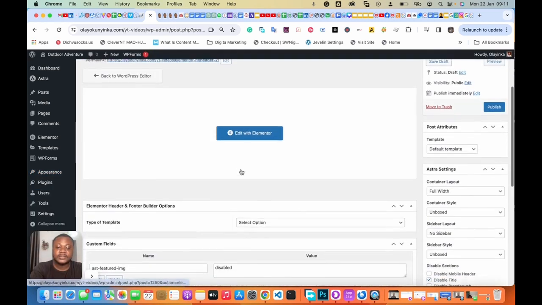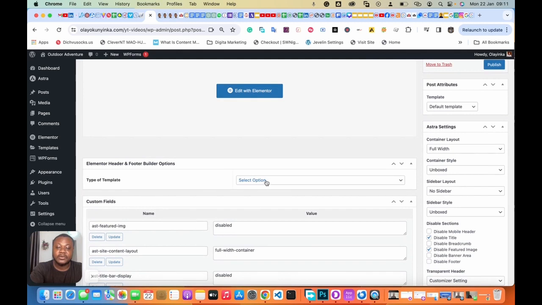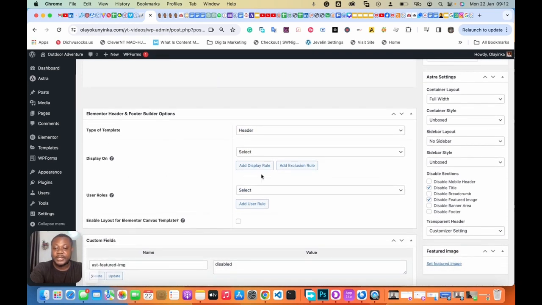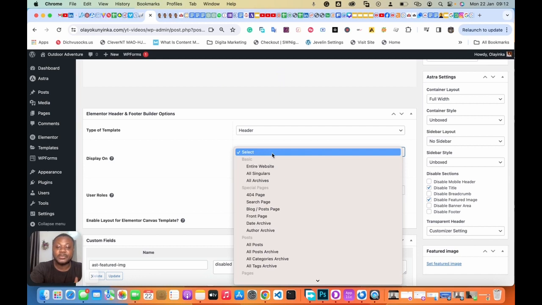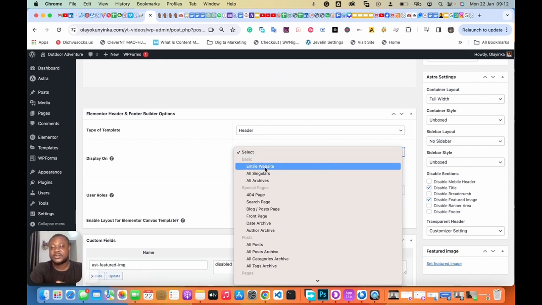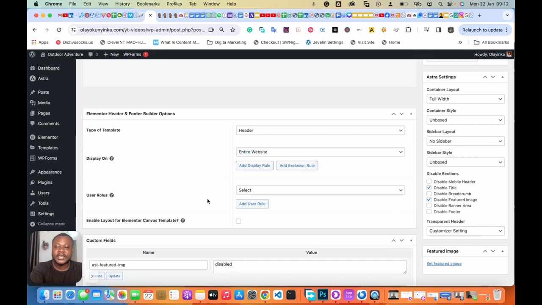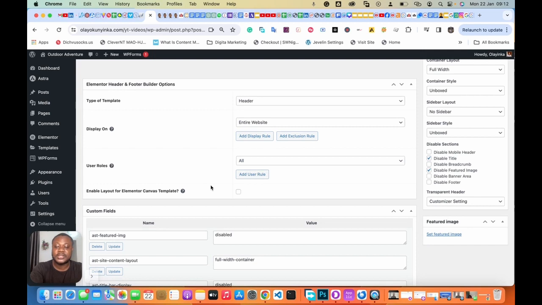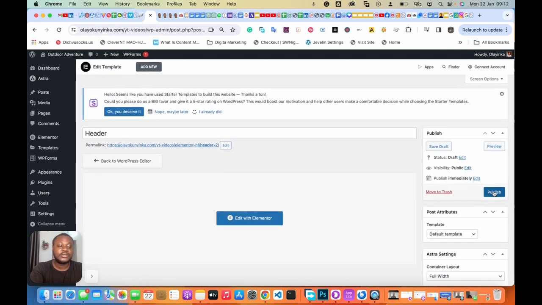You click on edit. We need to specify where we want it to show, and we want it as a header. So you just click on header, and then display. Where do we want it to be displayed? On the entire site, of course. And this also gives you an opportunity to create specified web pages. Maybe an advert page, or you want to create another menu for a contact page, for a course page. You can do that, right? So I'm going to specify entire site. I want all my web users to see it, both those that are logged in and those that are not logged in, and then I'll just publish.